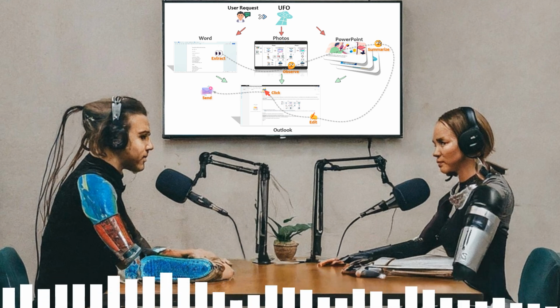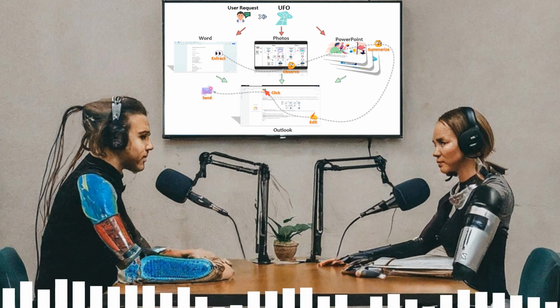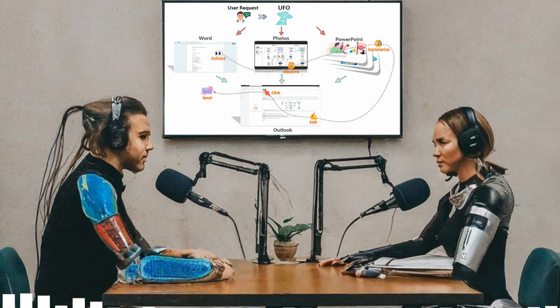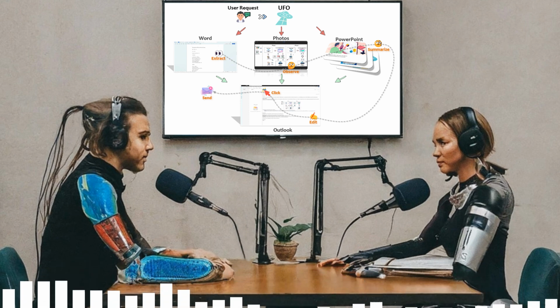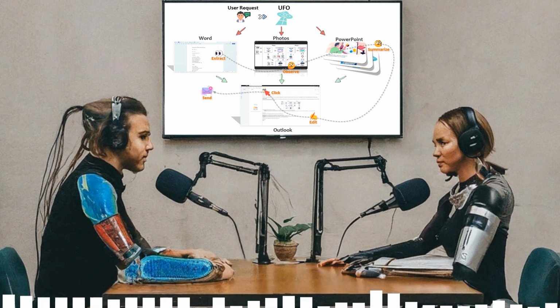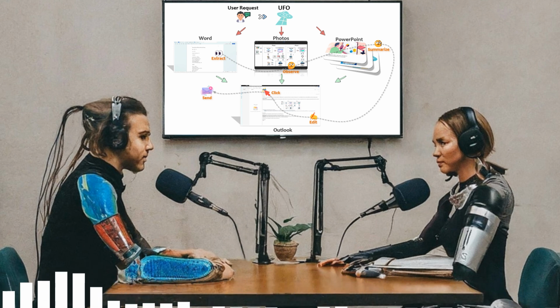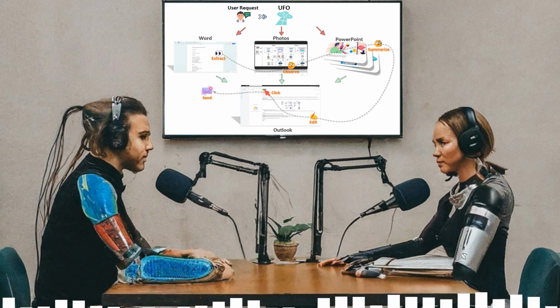So given all this capability, where does it currently fall short? What do the sources say about the limitations of UFO right now? They were quite upfront about that. A primary limitation at the moment is its dependence on the UI controls and actions that are exposed by the specific backend technologies they used for interaction, things like Pywinauto and the Windows UI automation framework.